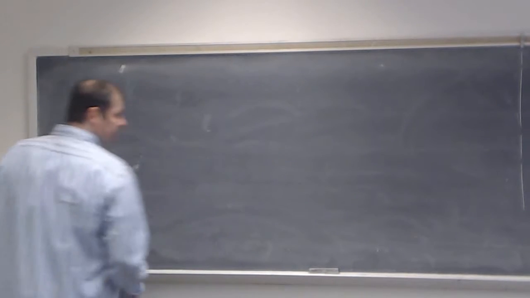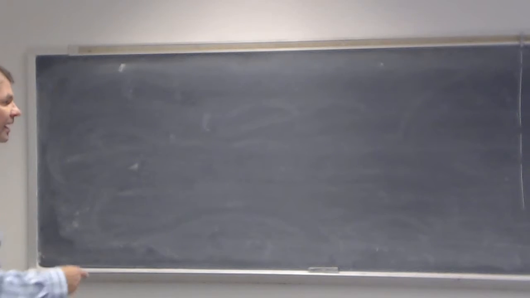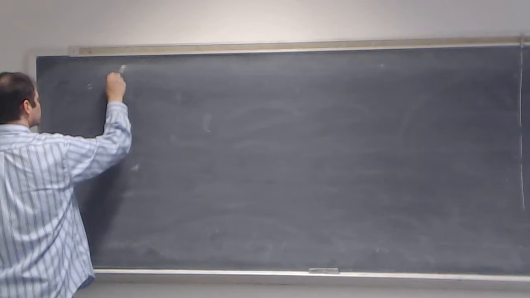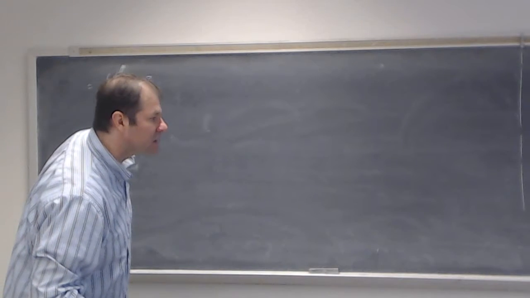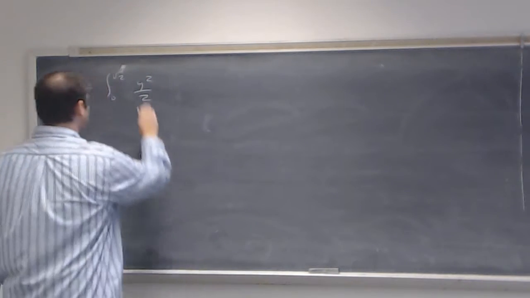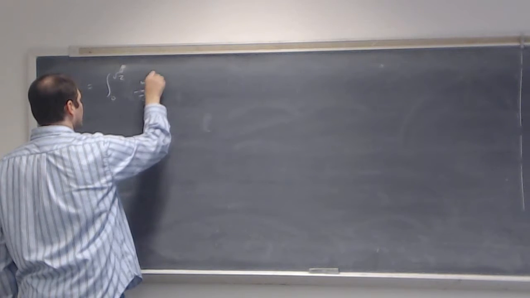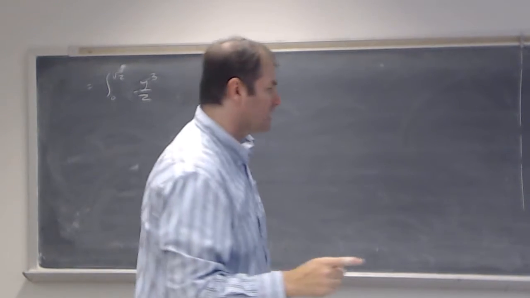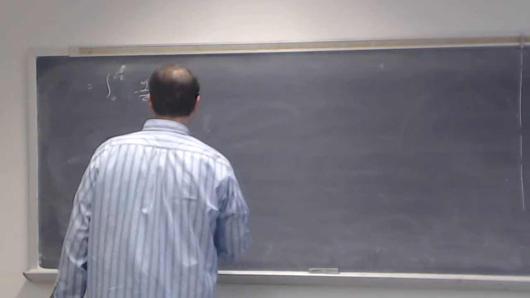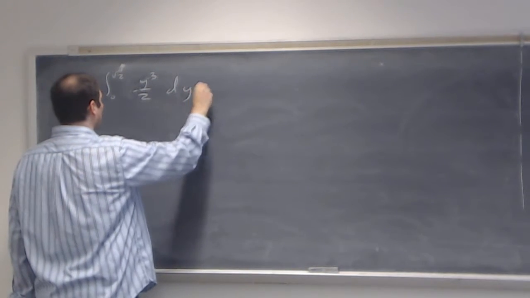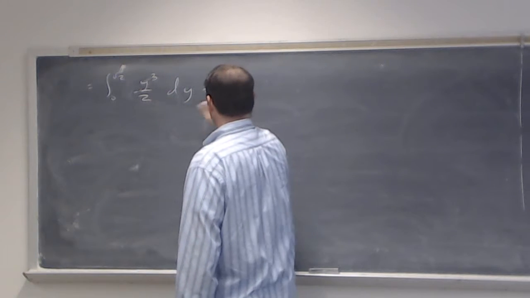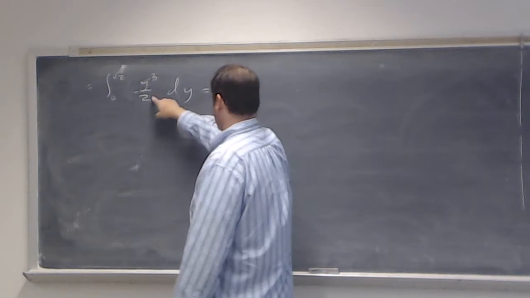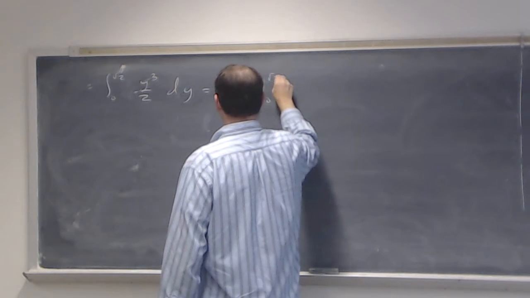Now, doing that evaluation, we stick in y for x, so it becomes the integral from 0 to square root of 2 of y squared over 2, and then when we let x be 0, oh, it's not y squared, it's y cubed over 2. When I let x be 0, we just subtract 0, and so this is dy. Taking the antiderivative of this, I get y to the 4th, divided by 4 (times the 1/2), and I will evaluate that from 0 to square root of 2.